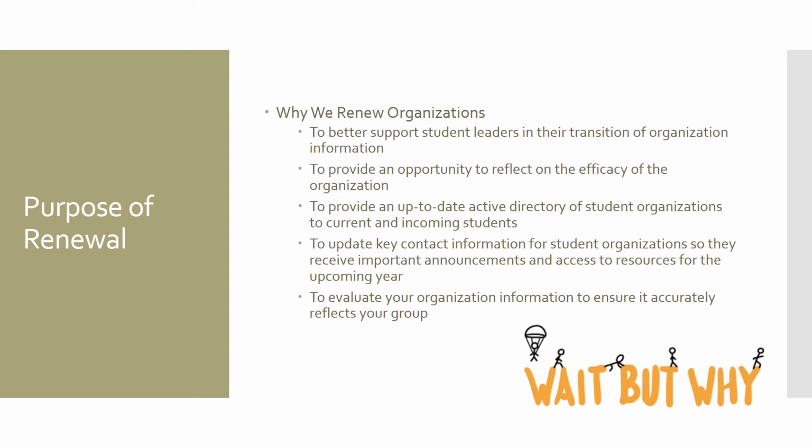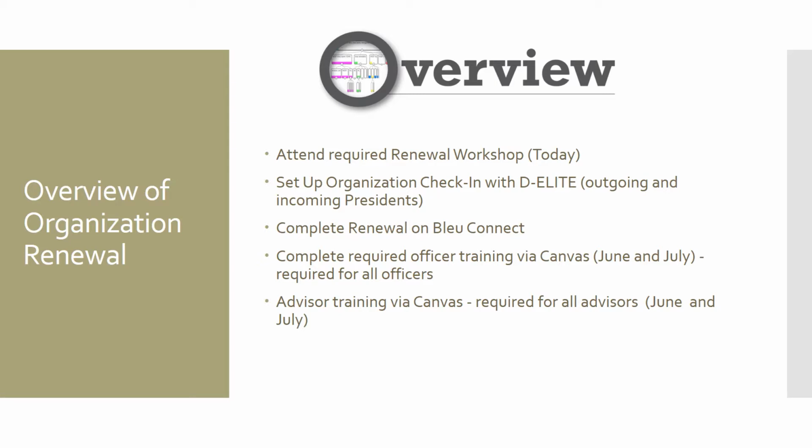So why do we renew organizations? We renew organizations to better support our student leaders in their transition of organization information. We do it to provide an opportunity for reflection on the efficacy of the organization, and an up-to-date active directory for student organizations to appeal to current and incoming students, as well as provide key contact information so that they can receive important announcements as well as provide important announcements on behalf of the organizations. And finally, to evaluate your organization information and ensure that it is an accurate reflection of your group.